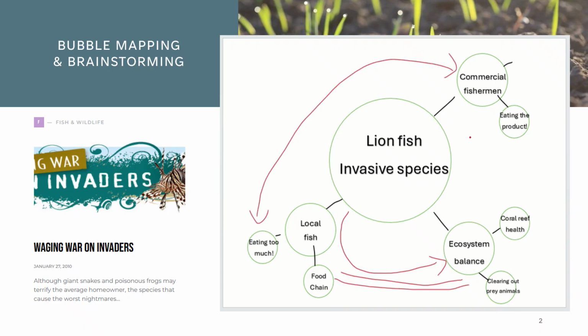Now, ultimately, we need to decide what arm of this argument seems to be the most useful. Now, we don't have to do this right now. The cool thing about bubble mapping is it gives you a carbon copy or a save point of your ideas. As you start to do research, you will very likely find that one of these arms is going to be something that the research tends to focus on most. I happen to have done some research on lionfish, and I end up noting that the coral reef is one of the biggest problems here, which also then connects to tourism.